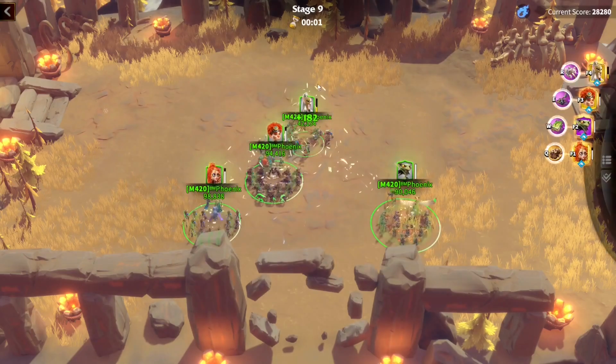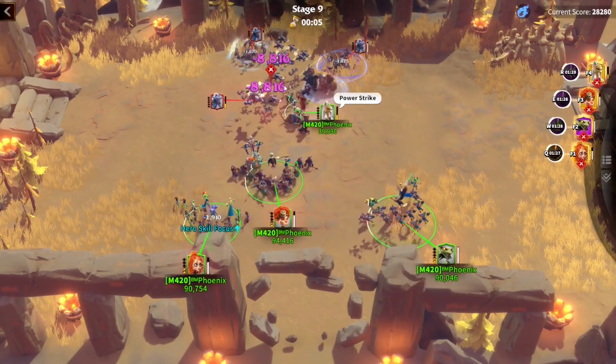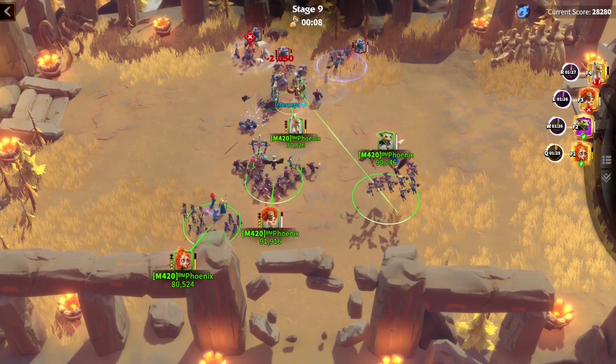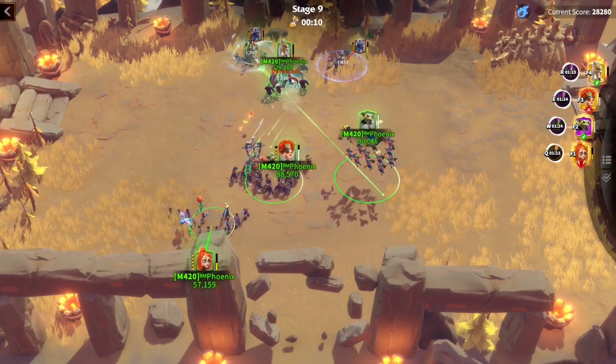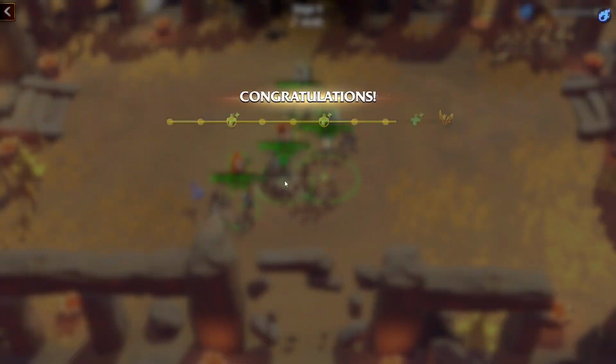Here I grab Necrophage 2. So when the opponent dies, the surrounding enemies get 400% attack damage. That's quite a bit, but I didn't really notice it too much here, especially since it's only on stage 9 and 10.